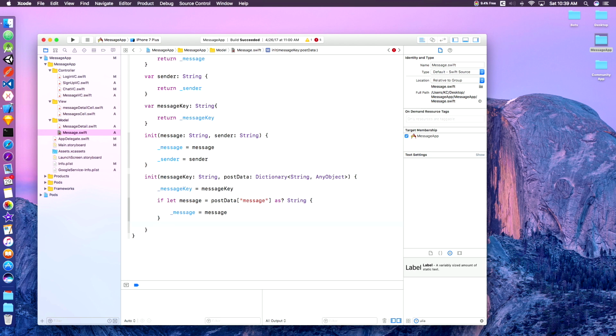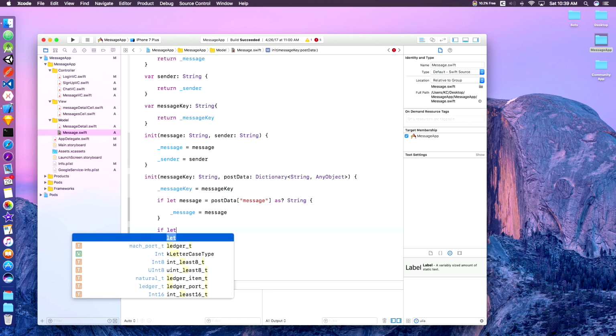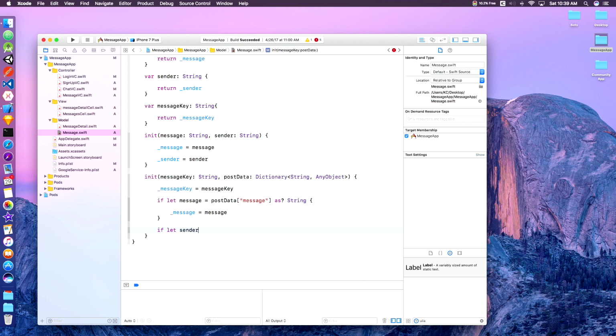And then we want to say if let sender equals postData["sender"] as String, and then we're gonna have sender equals sender.